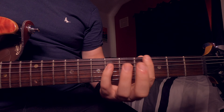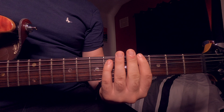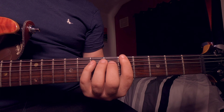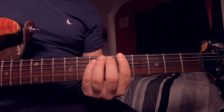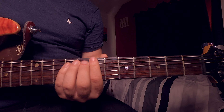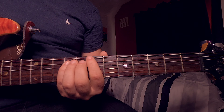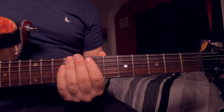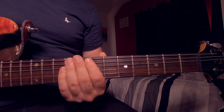On the fourth time it changes slightly. We play exactly the same as what we just did, but when you get to the top rather than start it all over again, you just move your fingers up one fret so you're now on the fifth fret low E and seventh fret A. Pick those strings, and then move it up two so you're on the seventh fret E and ninth fret A, and we pick the strings again. The last time around in the chorus sounds like this at a slow tempo.